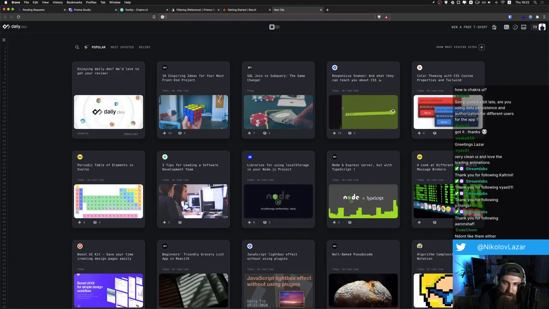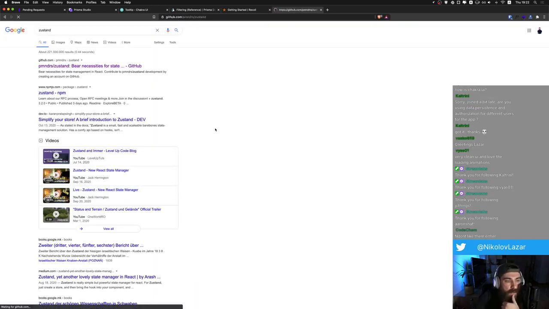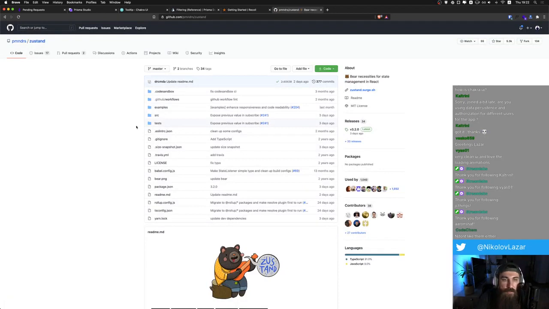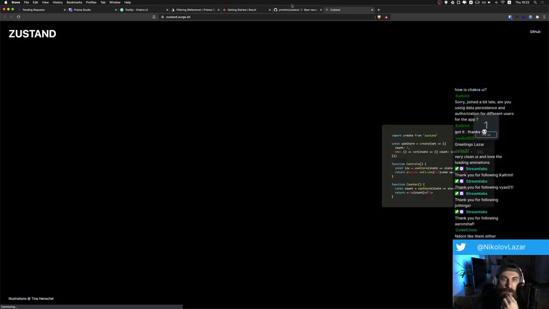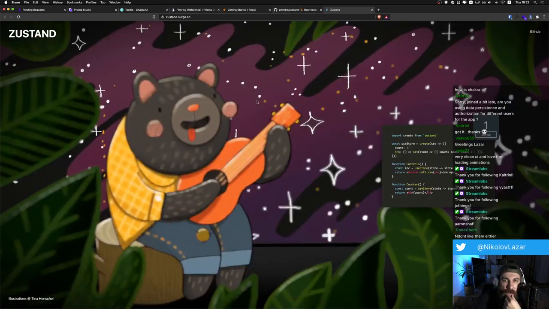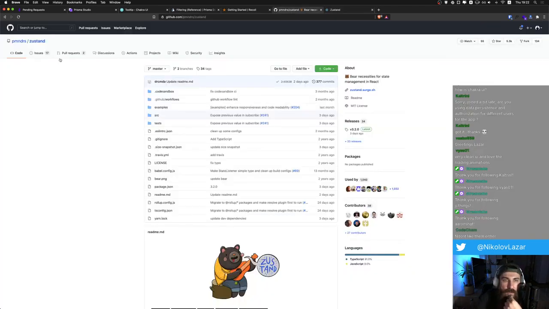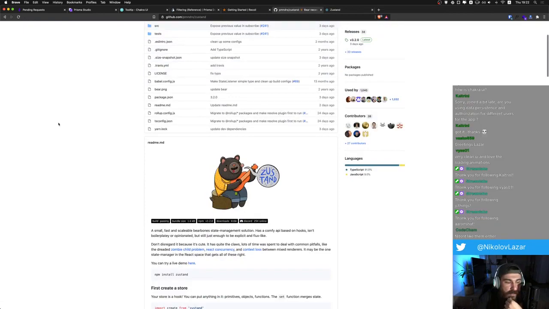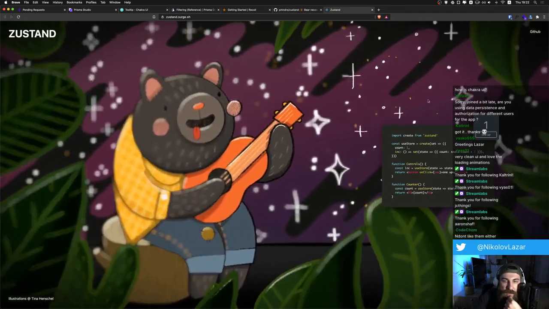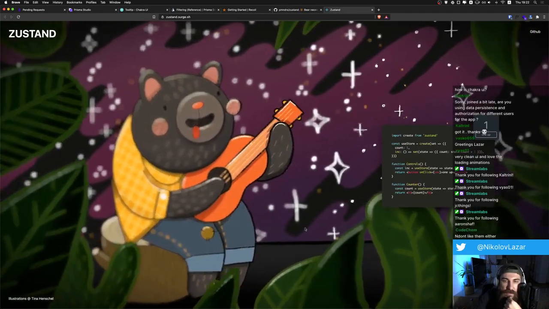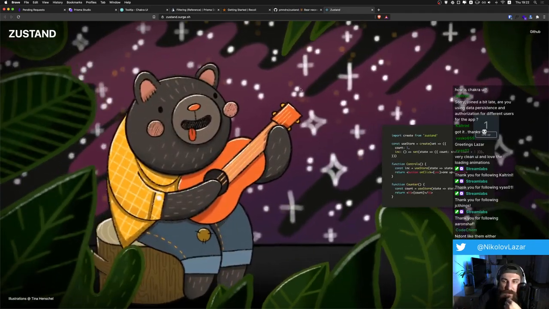The other thing is, I mentioned Redux, and I think that's way too big for now. The other thing is Zustand. It's a library from a cool company called, I don't know, Pmndrs or something like that. But look at the website. Isn't it cool? It reacts to my mouse movements and the focus changes.